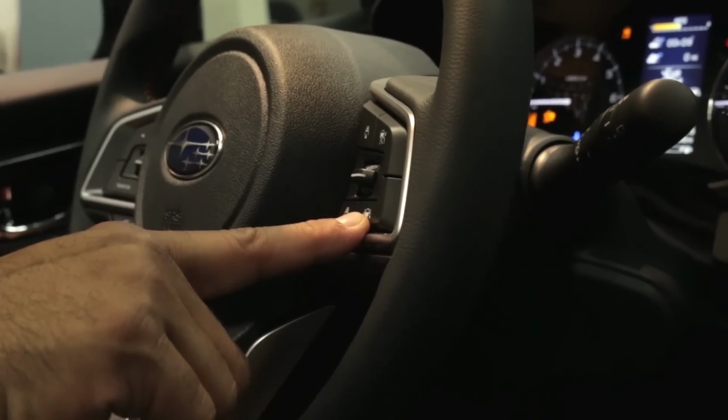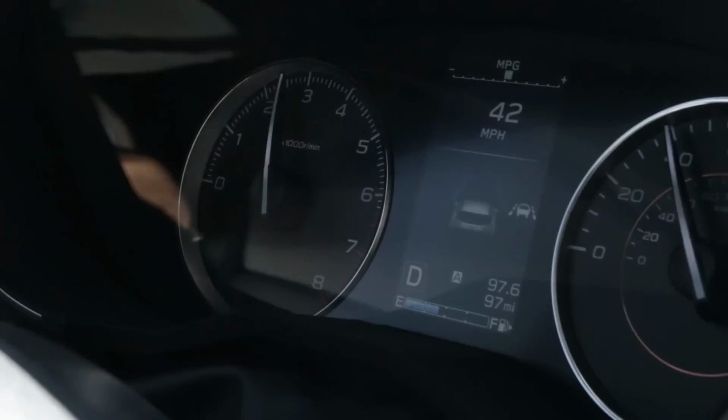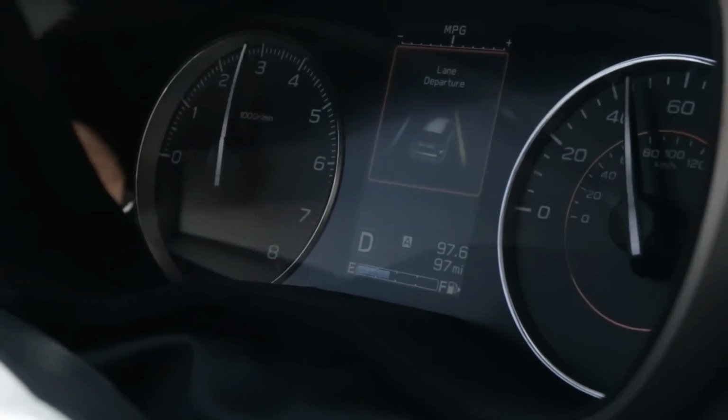This button is the car's ability to bump the steering wheel and put you back in the center of the lane if you were getting sleepy and starting to drift over. If you look up here, John, that button right there is called the lane departure button, and you got to push it and hold it for almost 3 seconds to turn it off. But when these cameras are reading the lines in the road and you start to get sleepy and drift over, it makes a loud auditory sound, and then it bumps the steering wheel and puts you back in the center of the lane.